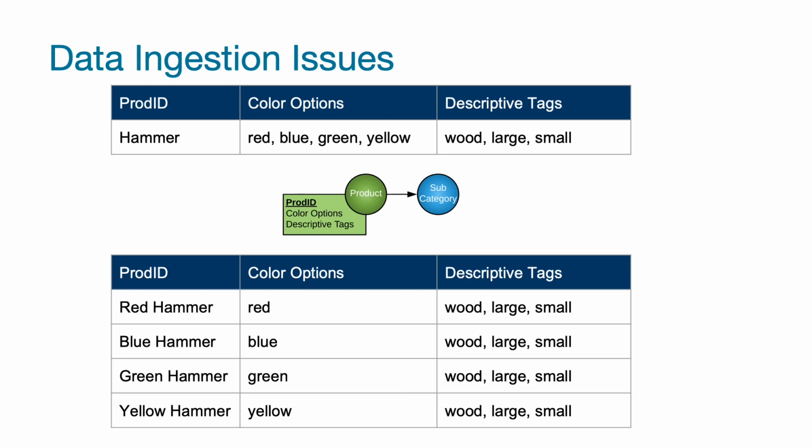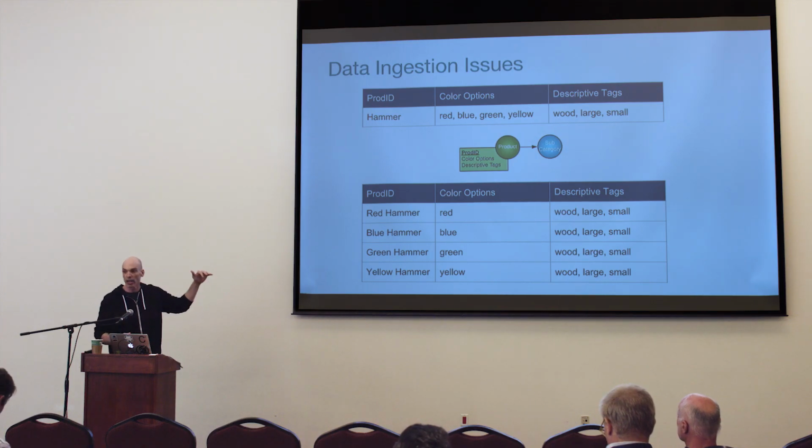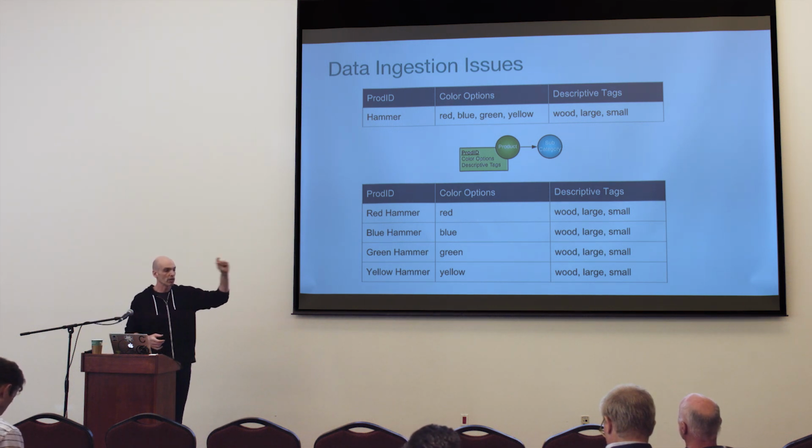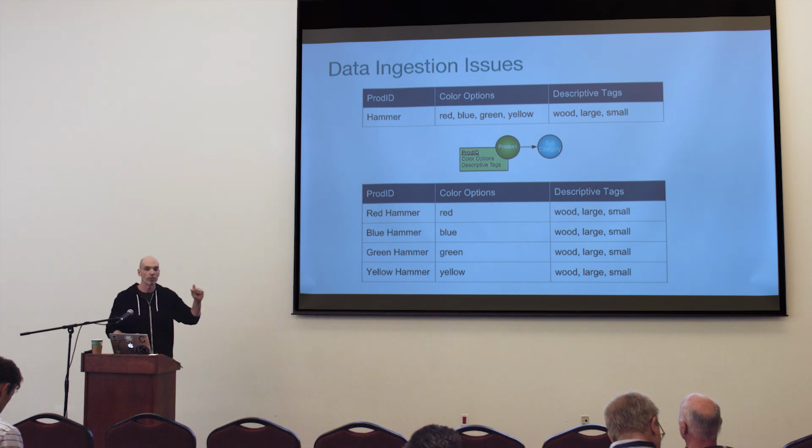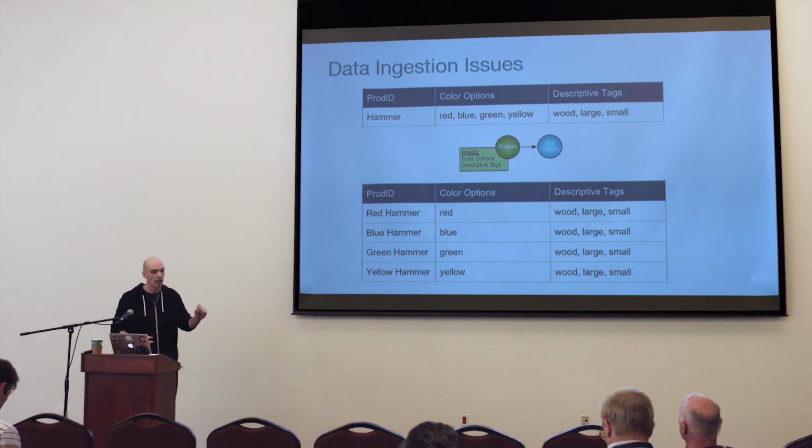So a marketer at a company, a product marketer, decided to change how they wanted to view their product catalog. They wanted to go from an individual, I'm just calling it a hammer, individual thing with a whole bunch of flexible tags, and they changed the granularity of it. And they blew out what it meant to be a product. They changed the definition of a product from being a single hammer to now hammer blue, hammer yellow, hammer green, hammer red, right? And they never told anybody on this nice product catalog team.